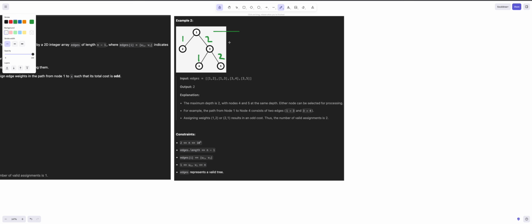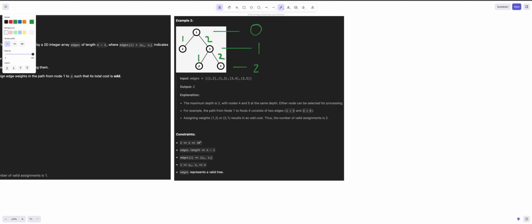If we look at it as a breadth-first search, this is the depth level 0, 1, and 2. This is called the maximum depth of 2. With nodes 4 and 5 at the same depth, either node can be selected for processing. For instance, the path from node 1 to node 4 contains two edges, 3 and 4.